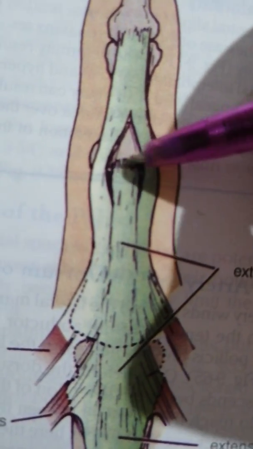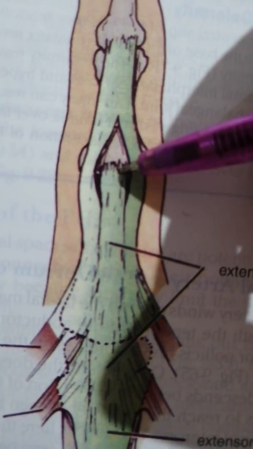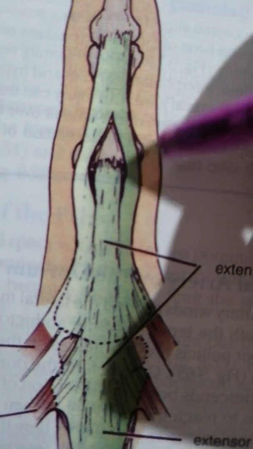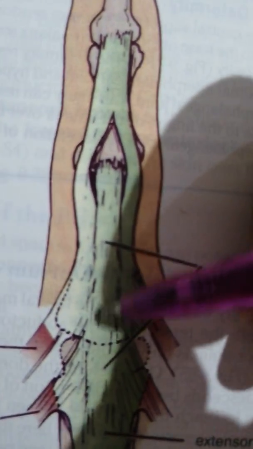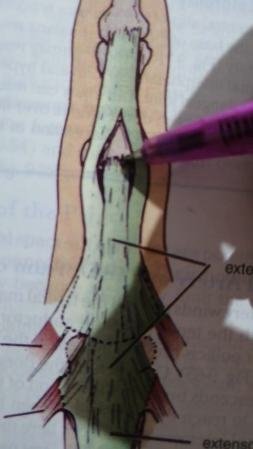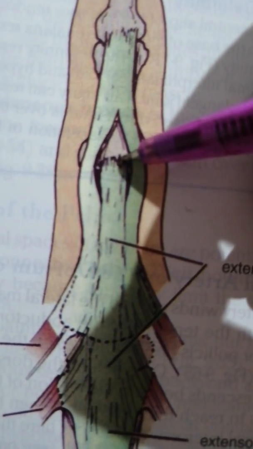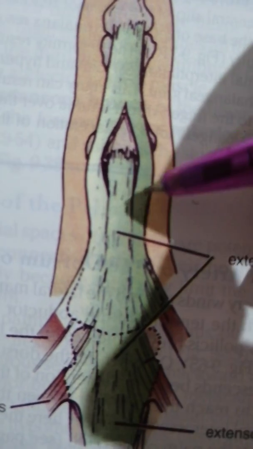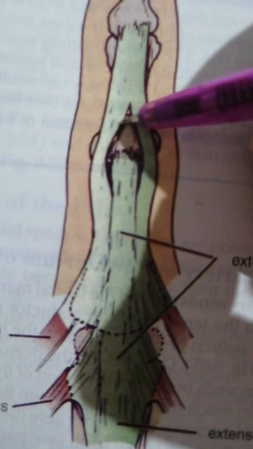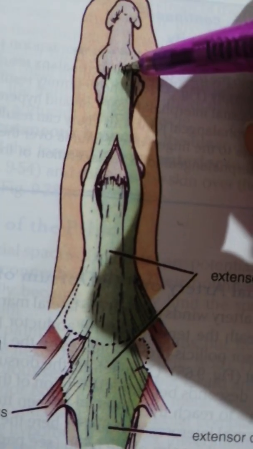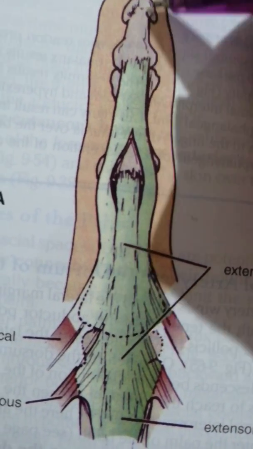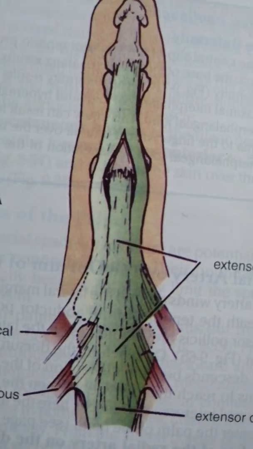Back to over here, the central tendon, it basically attaches itself onto the base of the middle phalanx. From here till here, we have the middle phalanx. This is the base and the central slip of the aponeurosis is attaching onto the dorsum of the base of the middle phalanx. Whereas the two lateral slabs, they converge and eventually they attach on the base of the dorsum of the distal phalanx.